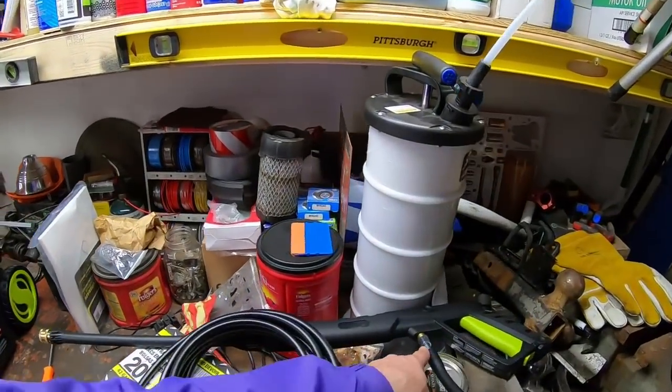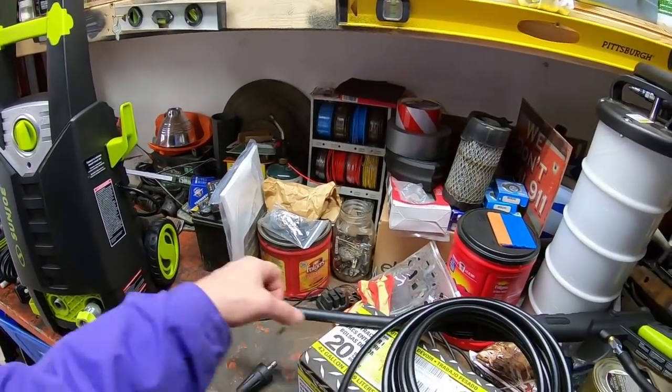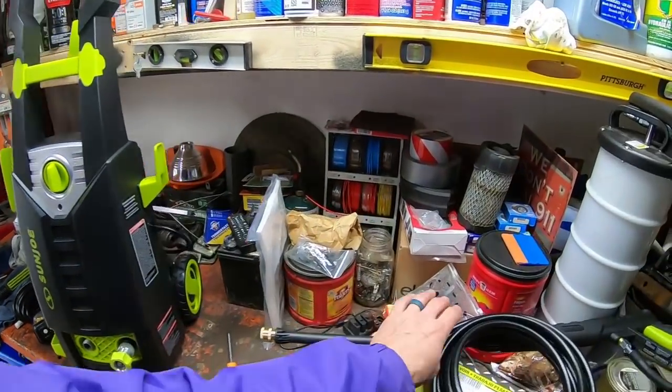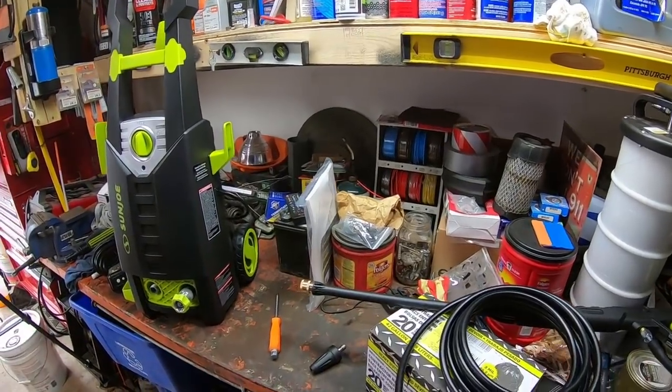And then this is your gun. You just got to screw that piece onto there, and then put the line in. It just goes in and it clicks in. So when you use the cannon off the back, same thing. You just turn that, pop it out, and you turn the cannon in and twist it, and it locks in.